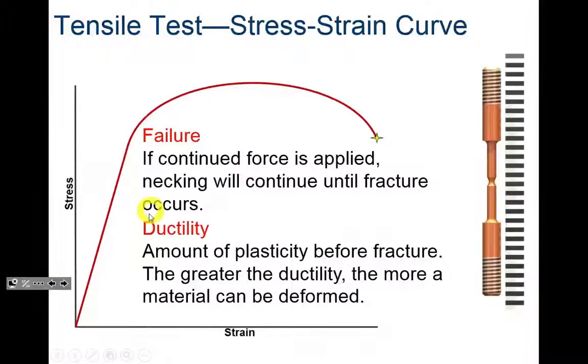Last thing, let's talk about ductility, this word. And this first sentence is perfect. Amount of plasticity before fracture. Some materials are more ductile than others. As you're writing, look up at this animation as it starts over again. The material in the middle will go through a process called necking. That's where it gets slender in the middle. And this particular simulation, you can see it has a lot of ductility because of the way it broke. Imagine bubble gum. You're going to pull, it's going to stretch, and then it will finally break.